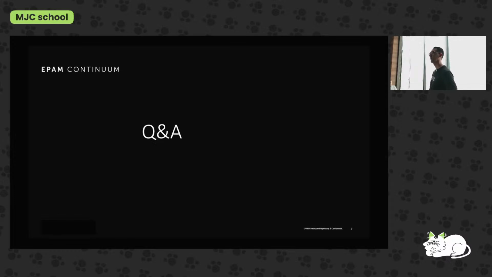Mainly, if everything is located inside of your class path, all the dependencies will be loaded by the application class loader. But if you want to do something outside of your application, outside of your class path, you can use custom class loaders to load some necessary information. So yeah. Thank you. Welcome.